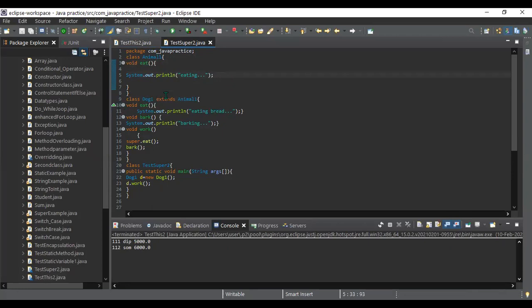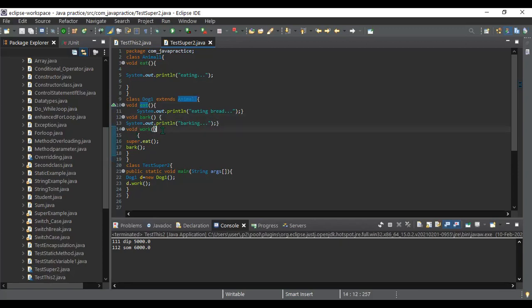And here I use the inheritance method. Class Dog1 extends Animal1. And void eat, eating bread, whatever you want. And you have to create bark, and print barking.